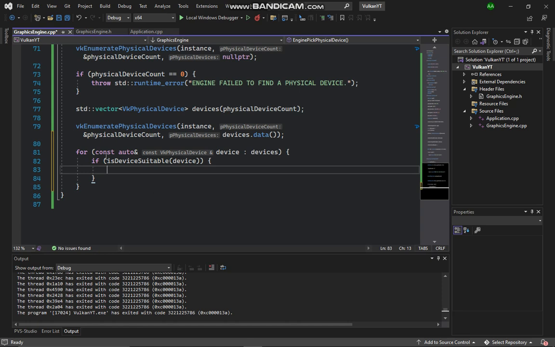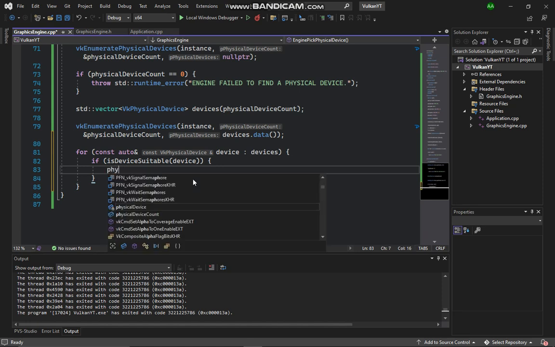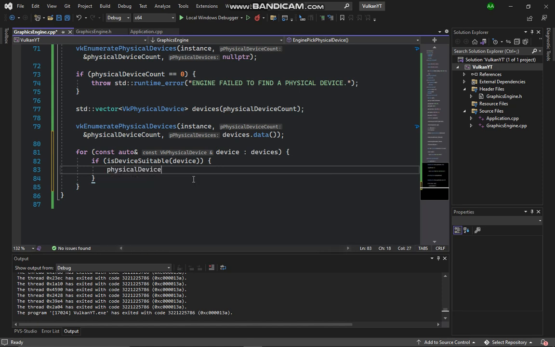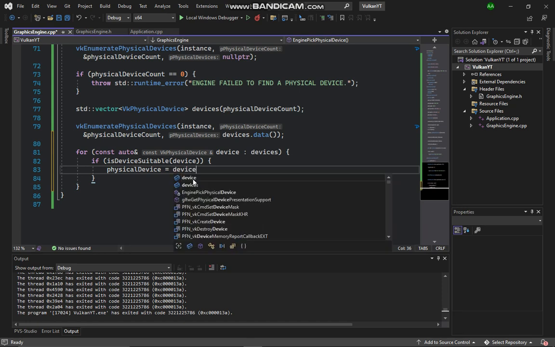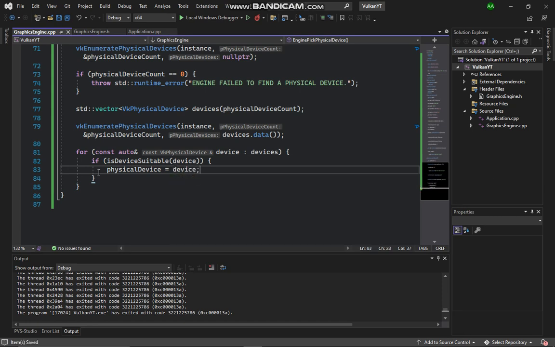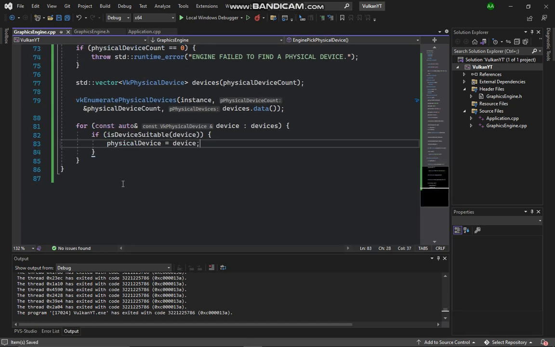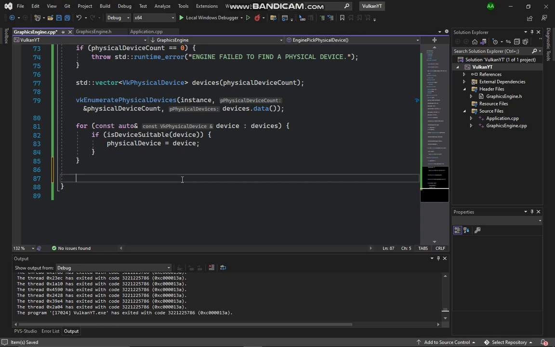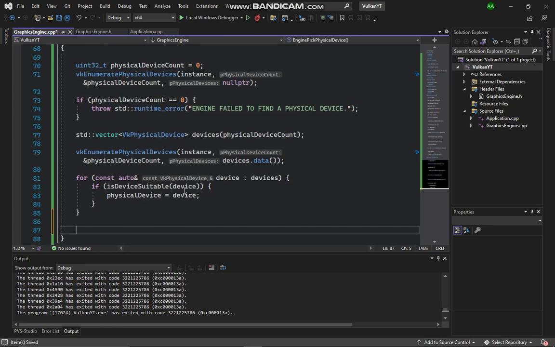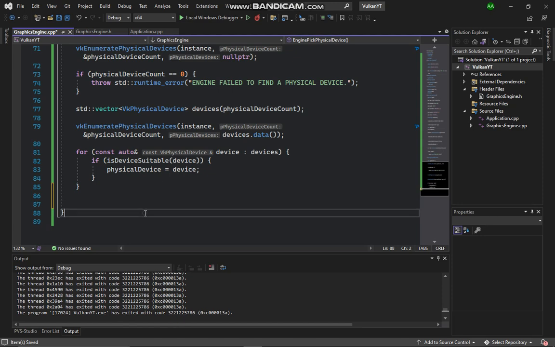If this is true, then we can say that physical device is equal to device. Okay, and there we go. All of this, and finally, we can just do this, right?